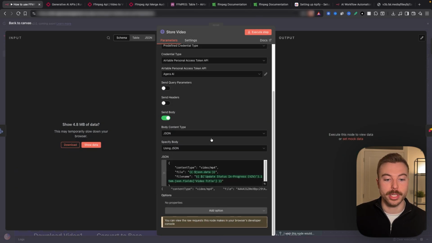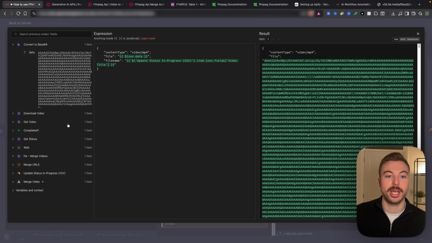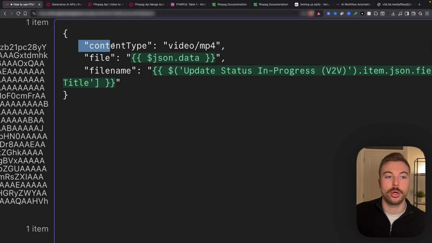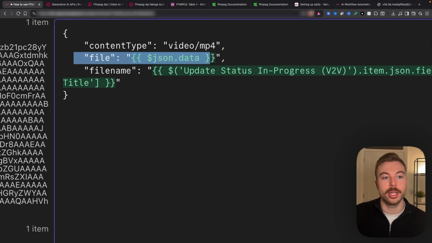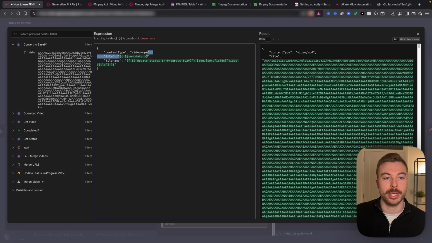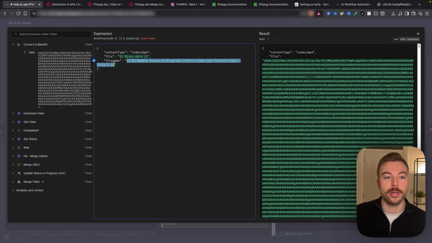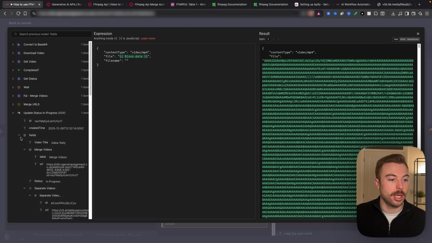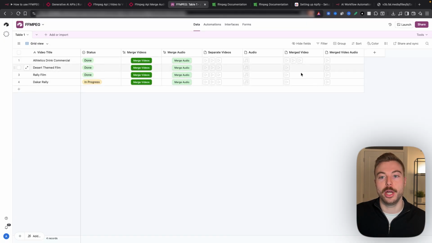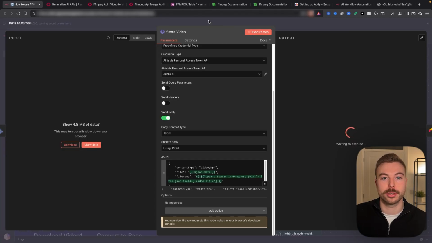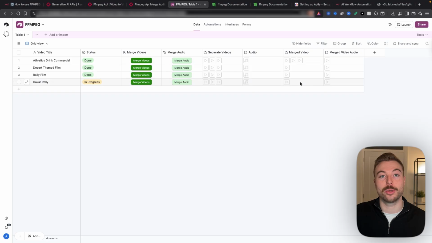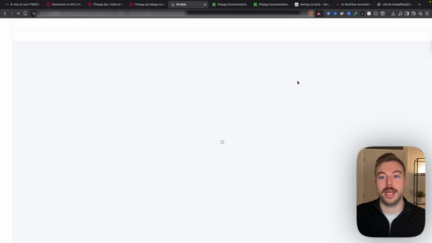If I open this up, and we come down, we also need to tell it how we're storing that data and what that data is. In this use case, the content type is a video MP4 file. The file data is all of this data from that base 64 string, so you just need to make sure you pull that across so it can work. The file name, I've simply got rid of this. If we come back to the start, I'm actually using the video title that is currently stored in the first column within Airtable. Now what we'll see is if I execute the step, we'll get 2 merged videos within our last request. So if I just run this in the background, any second now we should get that updated video being stored in this specific row. So we're just going to refresh this and we'll check out if it's done it.